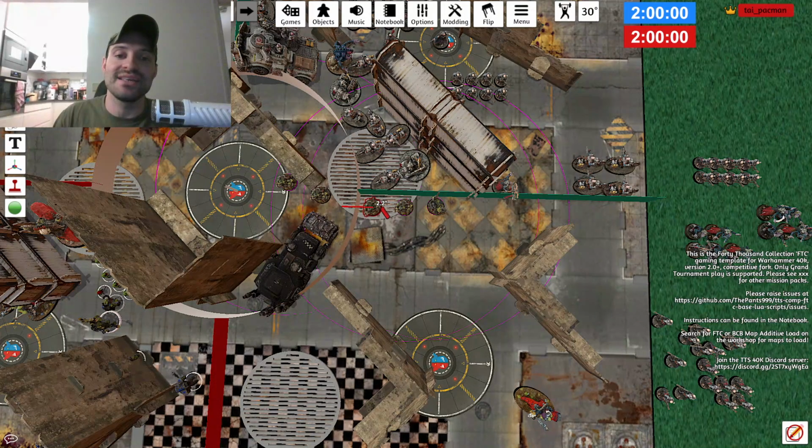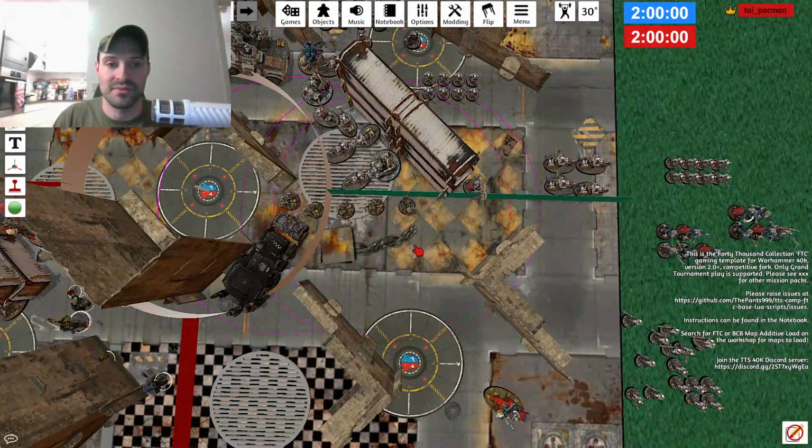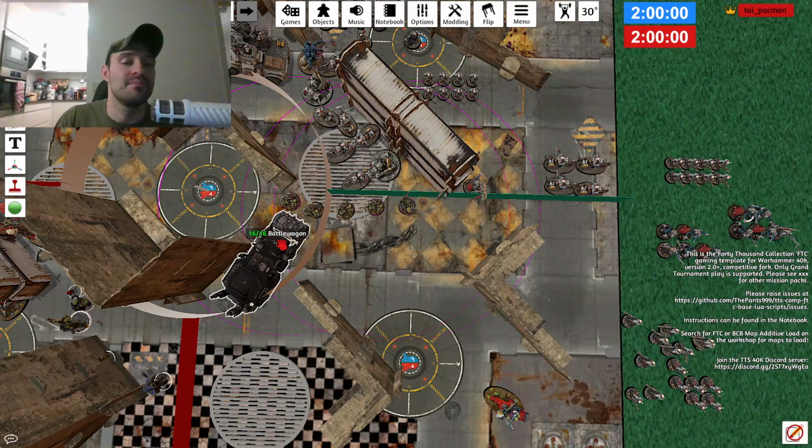And remember, you can never end a movement, you can never move, sorry, not even end, you can never move within 1 inch of an enemy unit. Otherwise, you would be in engagement. So it's impossible for him to move out over here. That allows us to advance our forces.